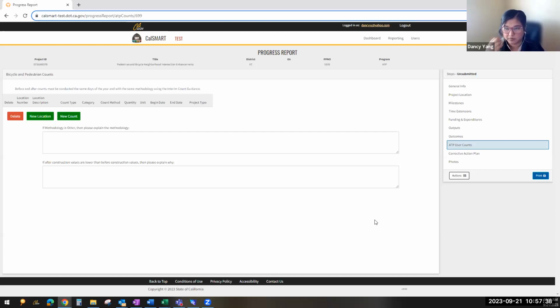I'm going to mess up the definition, but it's on the cheat sheet. No more than 6 months before the start of the construction phase. And so therefore, we require that in the progress report, if you're close to starting construction, we're going to anticipate before counts in here. And like Tim mentioned in the PowerPoint that he did earlier, it's very important when you do your before counts, because your after counts have to be done on the same day, week, and month as you did your before count.